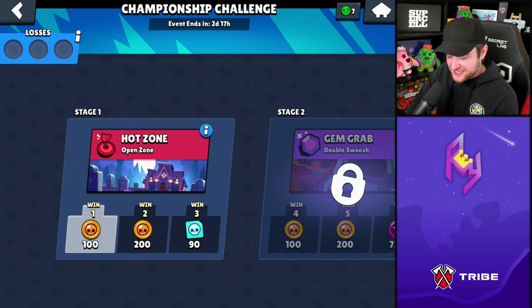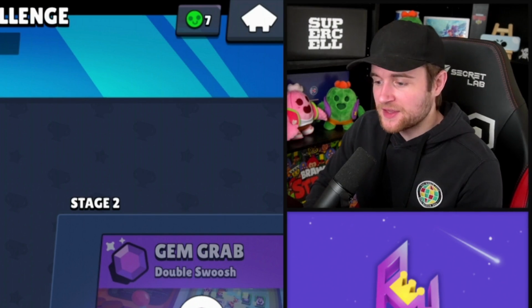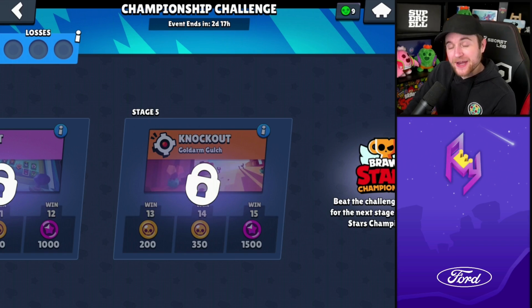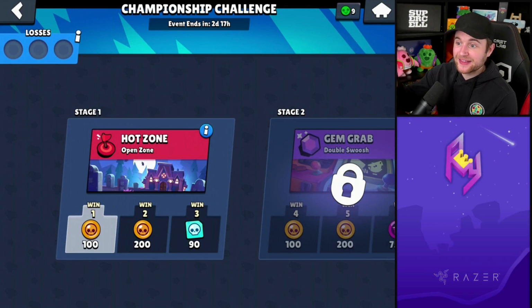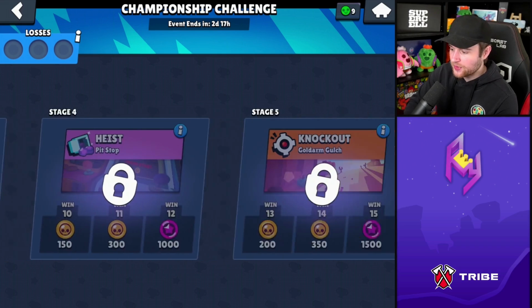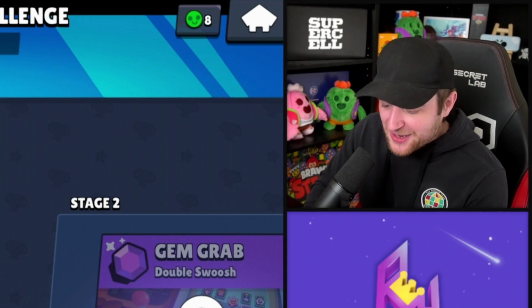Looking at the totals here, we get 90 credits, which is fine and dandy, but dude, if you are strapped for coins, which I feel like a lot of people are based on what I've been seeing inside of the community, if you win up to game 14, which can be pretty dang difficult in these championship challenges, you're looking at a grand total of 2,050 coins. In the long run, knowing that there's going to be a ton of these challenges around the corner, it's really nice to know that we can look forward to coins and other rewards. So of course, best of luck with the challenge.